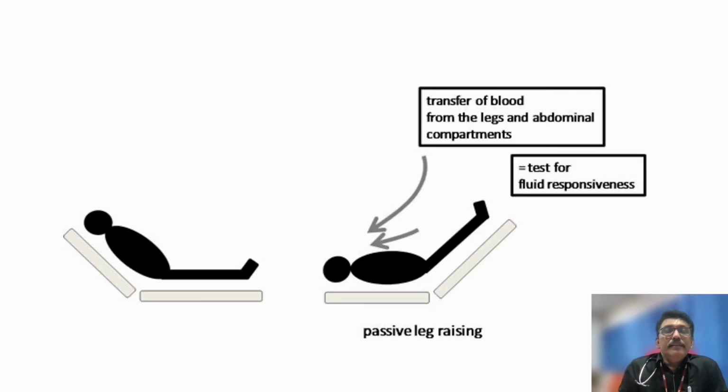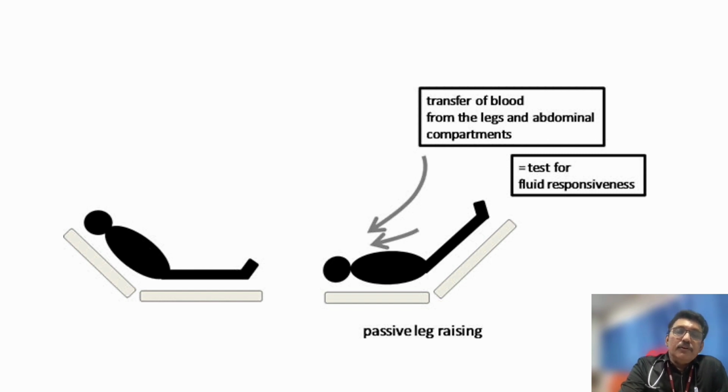So the procedure will be like this. The patient will be lying down like this. Suddenly raise the leg so that the fluid from the lower limbs will drain to the central circulation. BP can be slightly increased. If the BP increases, then that shows the patient can take more fluid. The patient may not develop any adverse effects due to fluid. So a fluid challenge can be given without any fear in this type of patient. So the passive leg raising test is a very simple and effective method to find out whether the patient will be fluid responsive or not.